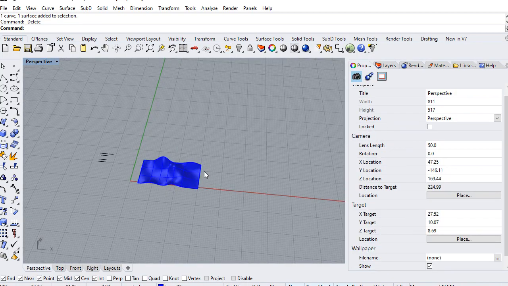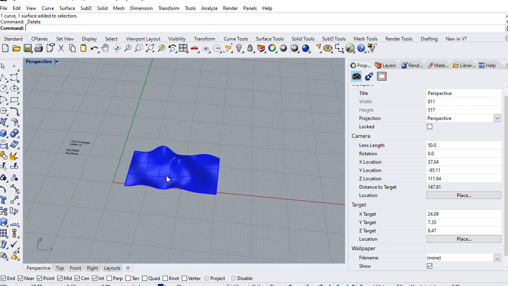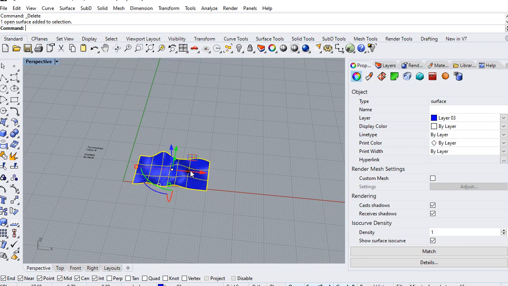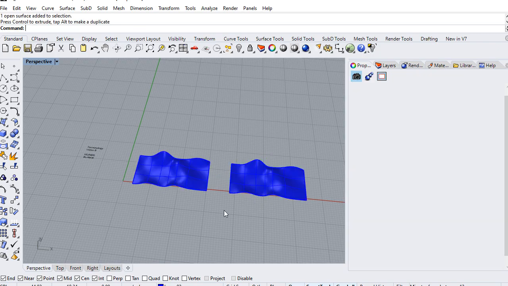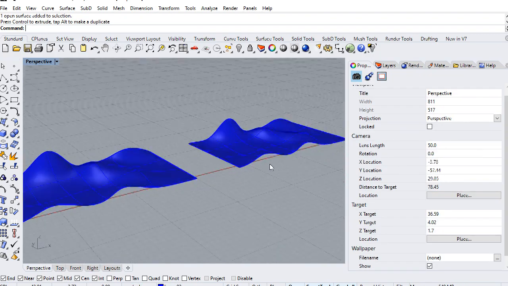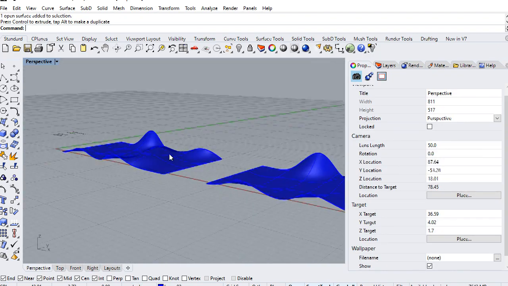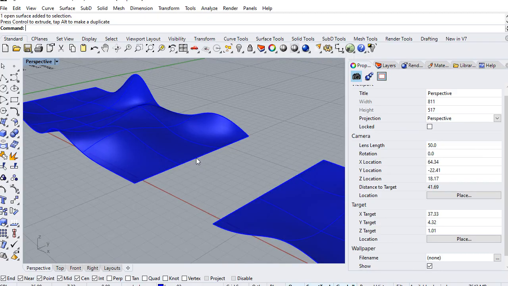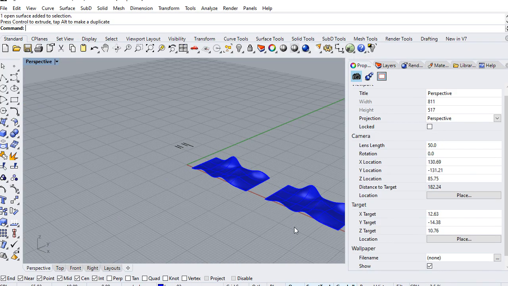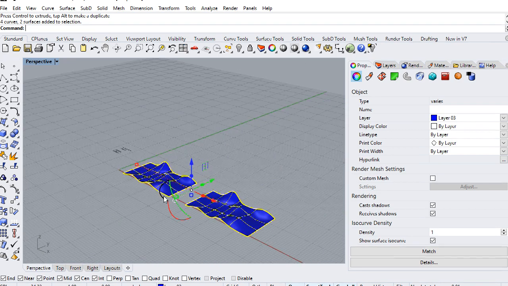Now, the thing about NURBS is, you're going to get a seam if you're not careful, right? So if I take this guy and copy it over here, in order to get a smooth surface between two objects, now that surface there is smooth and that one there is smooth, so that doesn't seem like it'll be a big deal.